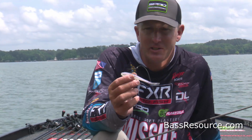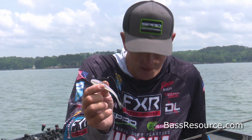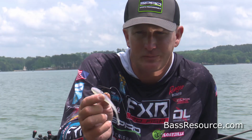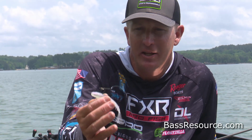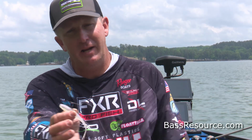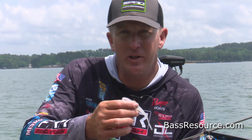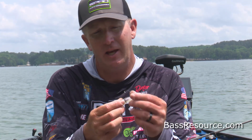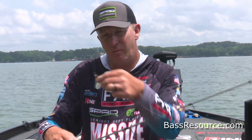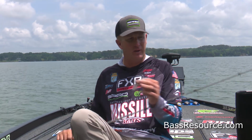Buddy, this is one of my tricks that I'm sharing with you guys right now. I like to Neko rig this. This is the frosted purple color. Excellent bait fish imitating color. This is something that I catch a lot of fish on when they are really keyed in on bait fish. Guys, I throw this out and just let it fall, and it has this weird kind of swimming on its own sink. It won't just go straight down. It's almost like it's chasing a fish, and just let it free fall, okay?